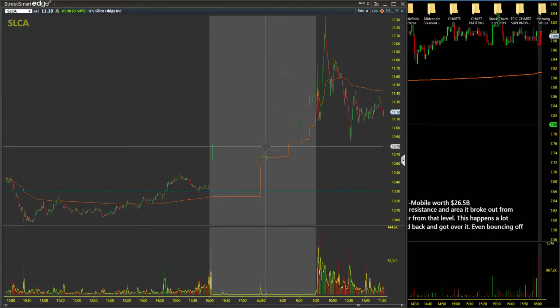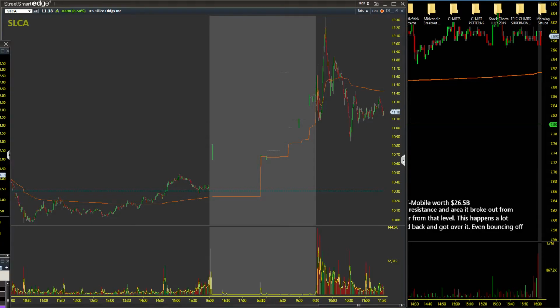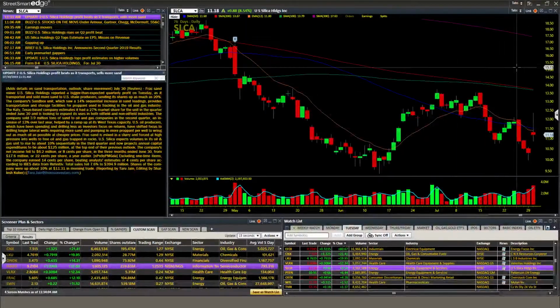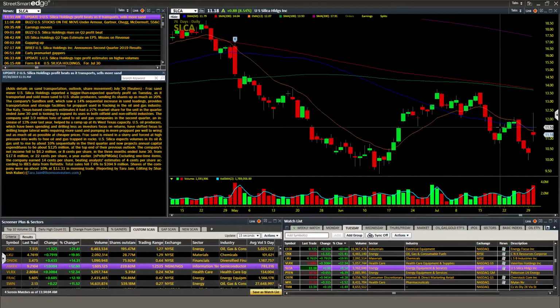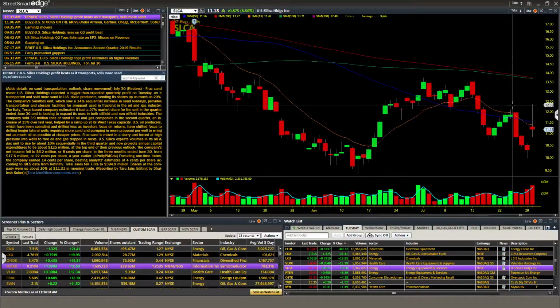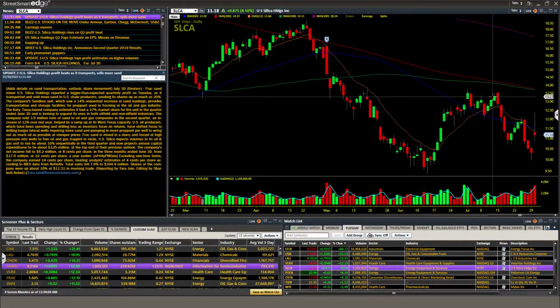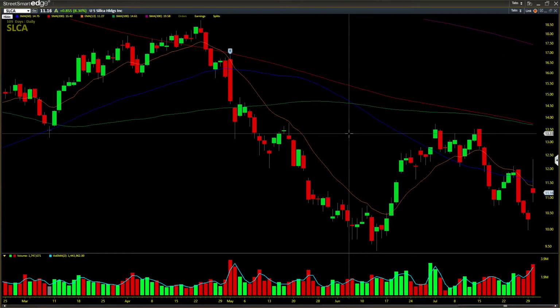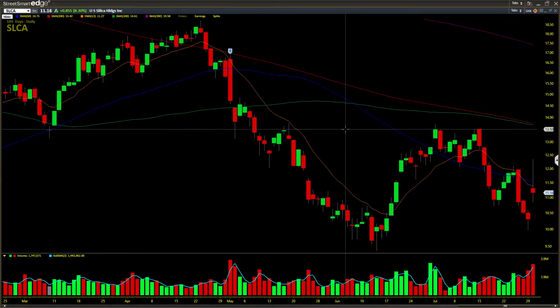So SLCA, look at the daily chart real quick on this thing. See this blue line? It's right at 1150. Right here. And if you look at the chart, this has a lot of nice rebound plays. And what I'm talking about with rebound plays, you always want to try to look at the daily chart and get an idea of if there's any patterns that always happen. So let me bring up a good example. If I can find it real quick. You guys will like this example.